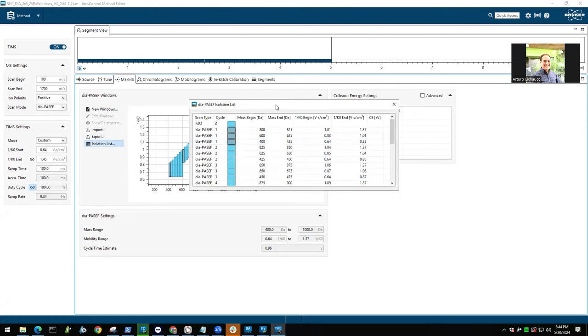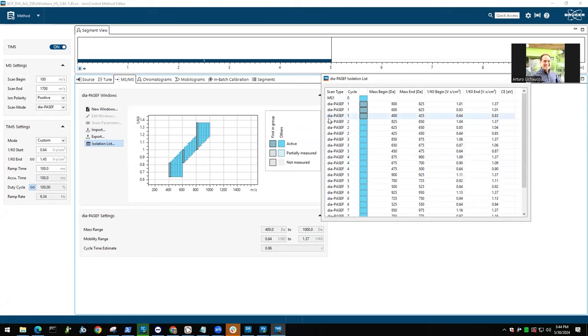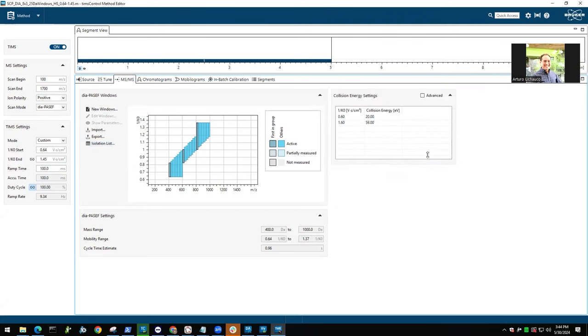So when we go to this isolation list again, those would be acquired in the same ramp. Right? We do 8 ramps or 9 ramps in total. The first one is the MS1, and then we do 3 or 2 window switches and analyze those in one ramp. And we ramp again, analyze this range, next ramp, so on, and then we start over again. So we cover 400 to 1000 m/z within this scheme, and that's how we get to this cycle time here.